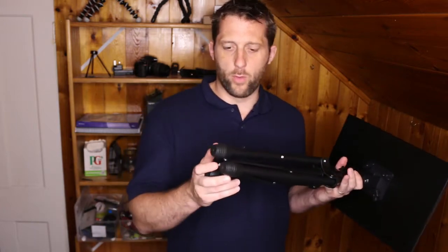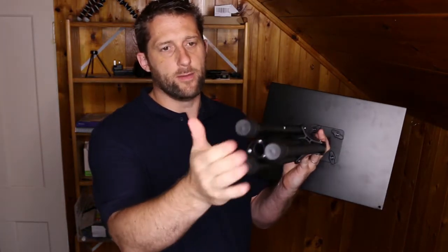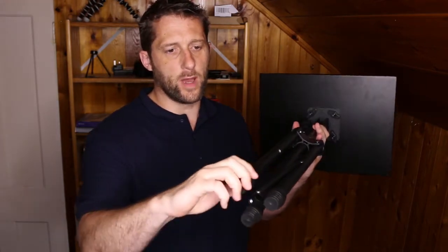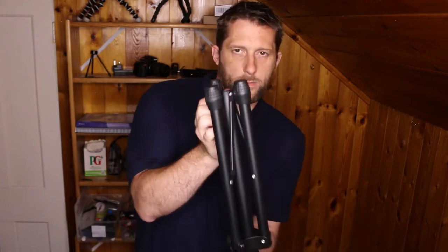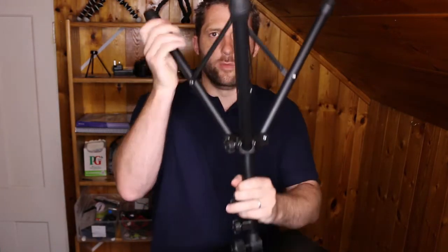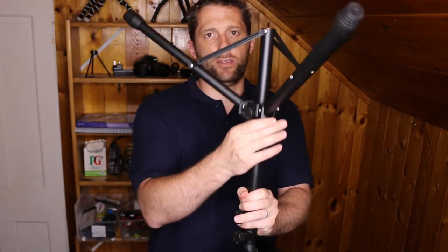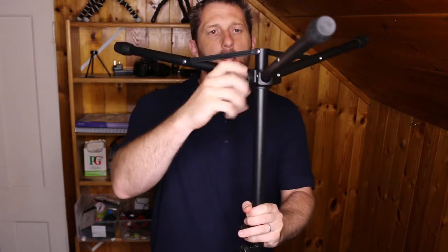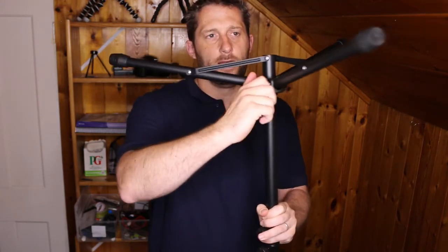So starting at the bottom and working our way up, you've got 3 rubber coated feet there, so they're not going to be damaging your floor, and they are going to grip quite well. To put it up, I'm just going to pull the legs out, and what you normally find with this type of leg setup is it's actually easier to push that central bit, then move the legs out, and then there's a knob there for tightening them up.